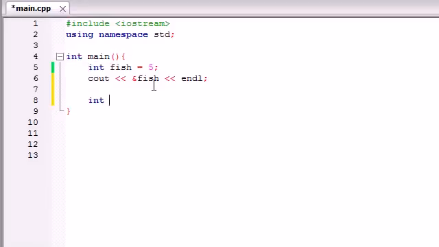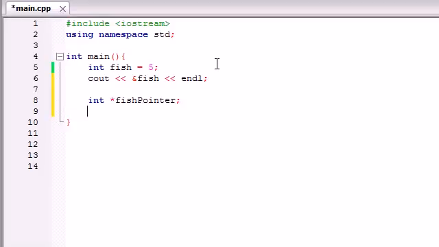Simple enough. Now, in order to tell C++ we're making a pointer instead of just another variable, we need to add an asterisk, that little star above the 8 on your keyboard. And now we can name a variable like fishPointer, and this tells our compiler that we're going to be making a pointer instead of a regular variable. Again, if we just had it like that, our compiler would think that we're just making a regular variable, but we're not. We're making a pointer, so that's why we needed that little asterisk before fishPointer. So we declared a fishPointer right here.